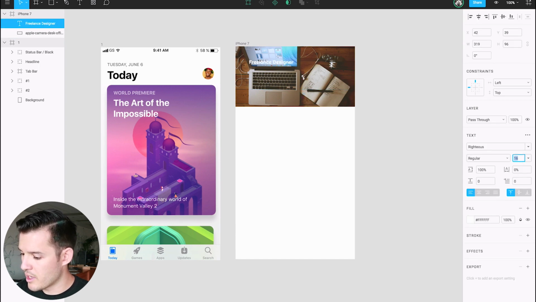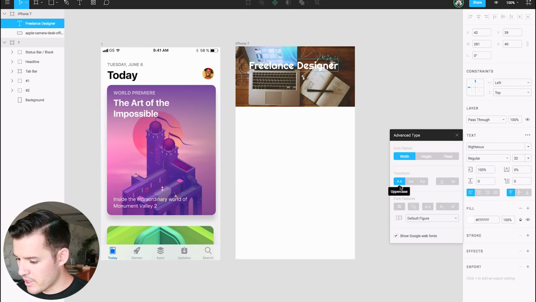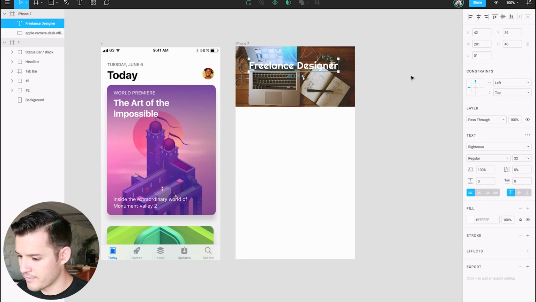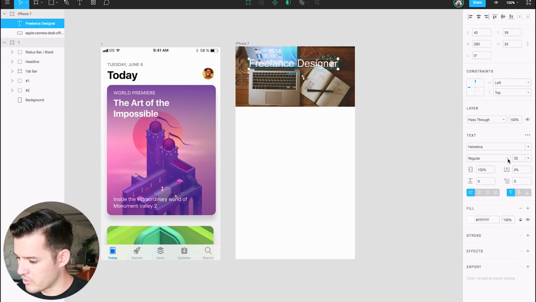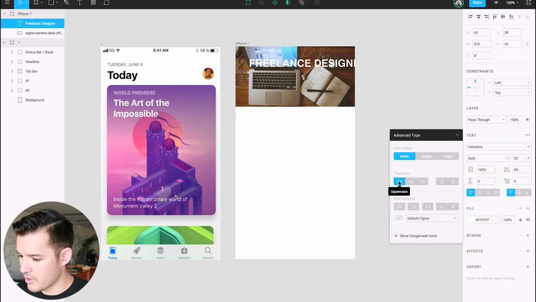So we can't arrow through these other values inside of the information panel. So that's good. We have transform, like uppercase, but it's not doing it. Okay, so let's get a normal font. Can I type in here and just go Helvetica. Okay, great. Thank you. Helvetica, bold. Let's just do bold. And can we get it? Okay, we can. So transforming uppercase, lowercase, all your goodies in here.